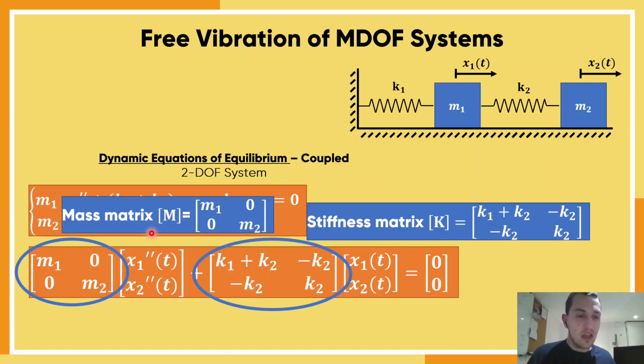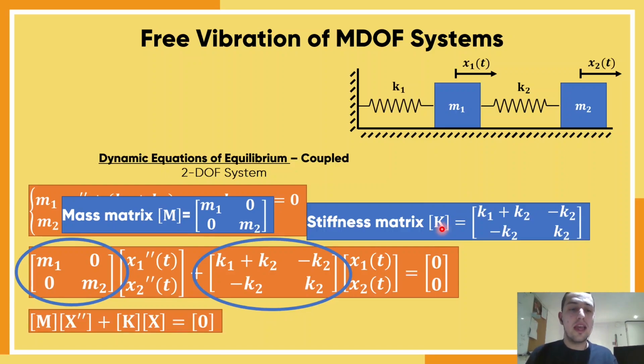So if we just call this the mass matrix and we just call this the K matrix, we're going to get to this very, very elegant equation. And again, very powerful to understand that mass matrix times a vector of accelerations plus the stiffness matrix times a vector of displacements is equal to 0. And again, this is generalized for any structure, multiple degrees of freedom, 100 degrees, 1,000 degrees of freedom, a million, it doesn't matter. This equation defines all of them in a very elegant way.